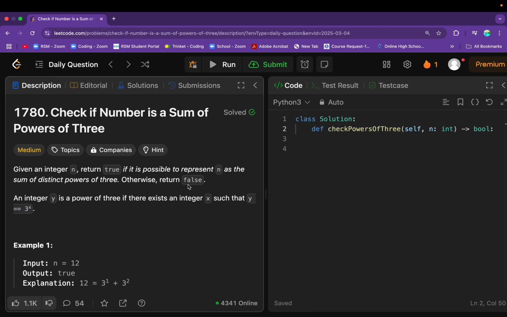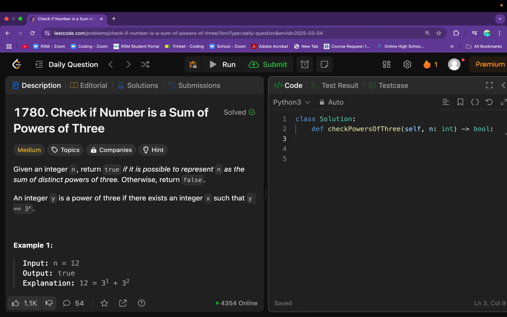So that leads us to the high-level rundown. Very straightforward solution and implementation. Basically, while n is greater than 0, so while we have a valid non-zero n value, we first compute n modded by 3, using the modulus operator. That gives us the last digit in base 3 at the current iteration. If that remainder is 2, we return false immediately. Otherwise, if it's 0 or 1, we continue by dividing n by 3 with integer division and moving on to the next iteration.